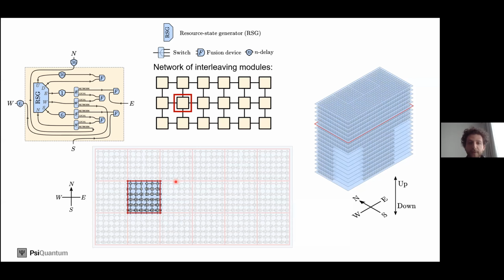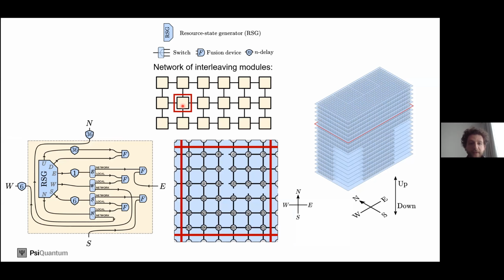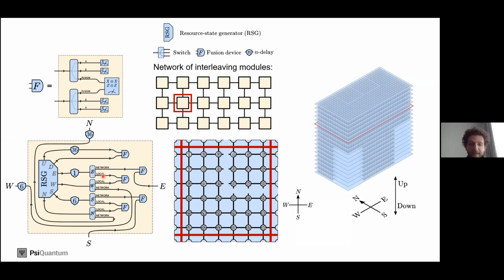Let's focus on one specific module, this square right here. This square of the fusion graph contains all the hardware instructions relevant to this module. Remember, the hardware instructions that we're looking for are switch settings, and there are two decisions to be made here. The first is this question of routing the photons to the right fusion device, which is done by these switches. I've added the labels local and network here to the different output ports so that every switch needs to decide between the two options, network or local. And secondly, each photon sees a switch inside the fusion device to decide the manner in which it is measured. So here there are three options. There's fusion, which is this 2-photon measurement, or X or Z, single photon measurements.